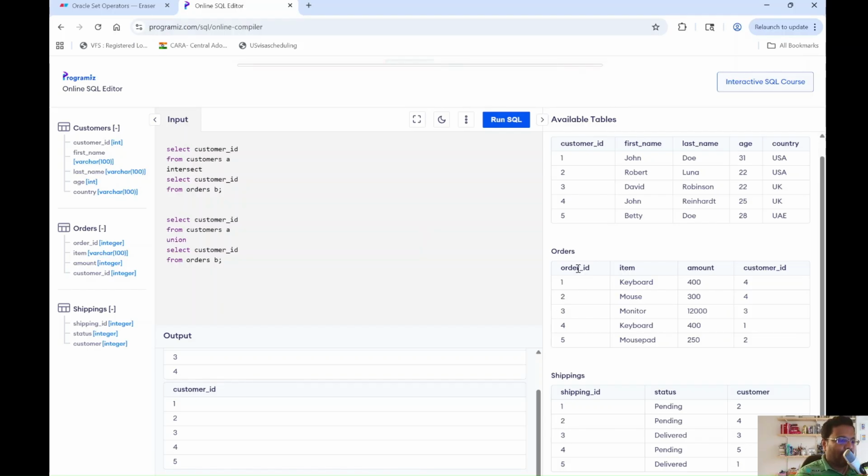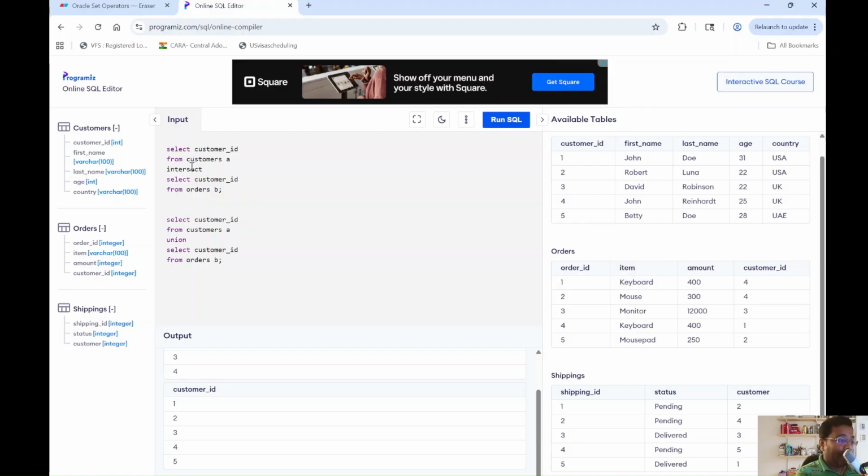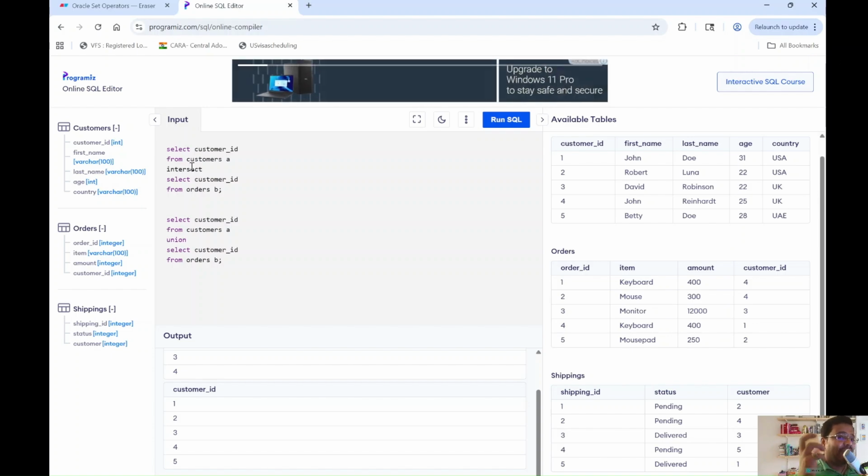The order has 1 2 3 and 4, but the customer has 1 2 3 4 5. So union gave me the distinct records from both select statements, but the intersect will give you only the distinct records found in both select statements. That is the difference between intersect and union.